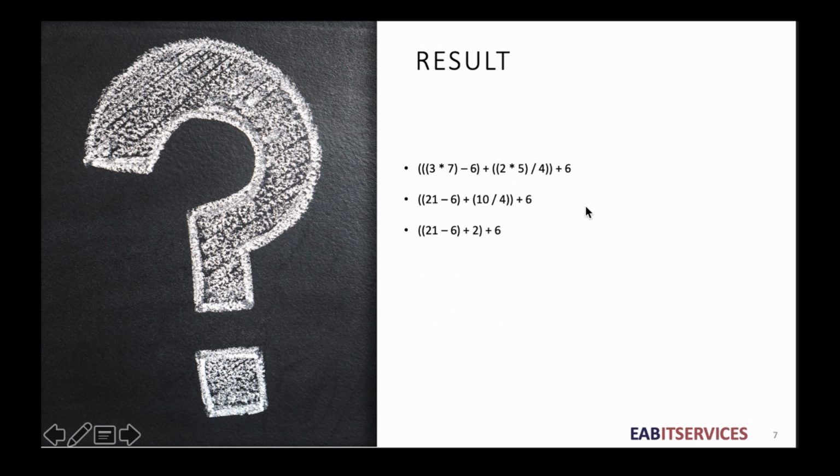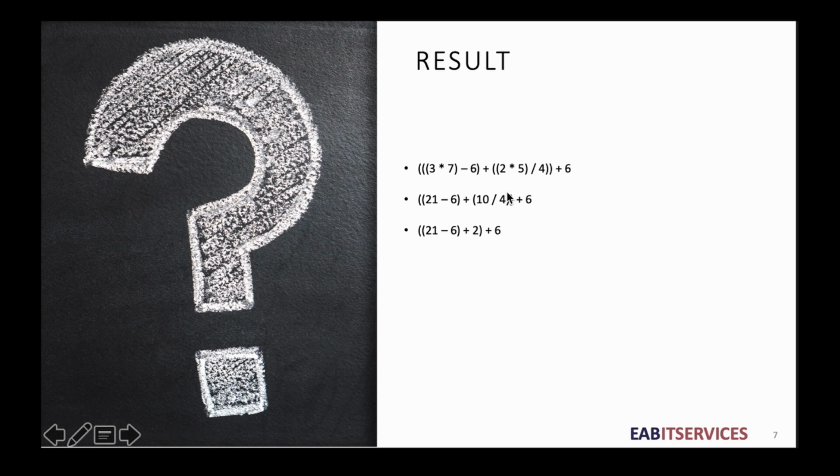Now, we need to also do what is in this bracket, the division, before we even try considering the subtraction. Now, when we do 10 divided by 4, we are supposed to get 2 point a certain decimal. But whenever you are evaluating expressions and you have two integral values, when you do 10 divided by 4, the compiler will cut off the decimal point. We will look at that.